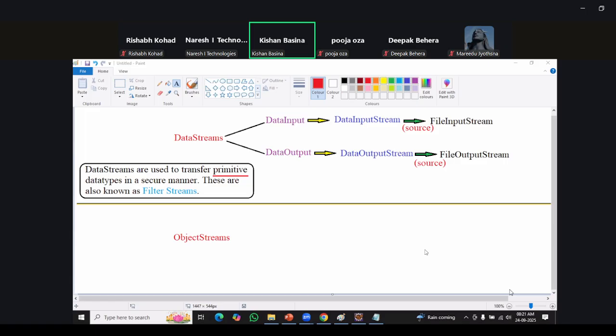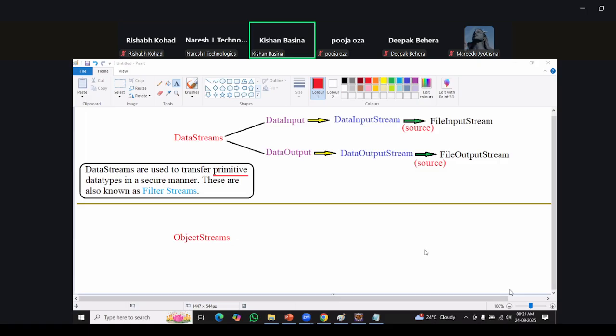In simple words, writing an object into a file is known as serialization. Retrieving the object back from the file is known as deserialization.